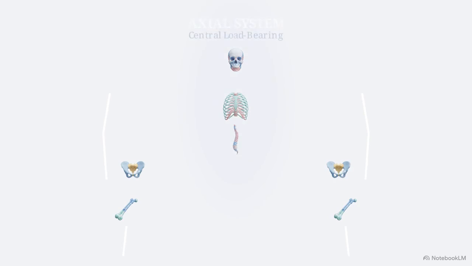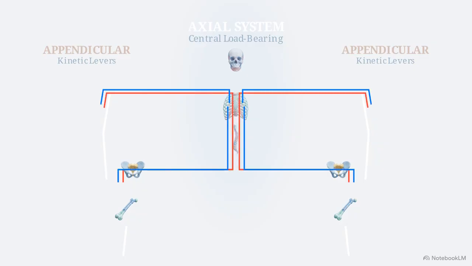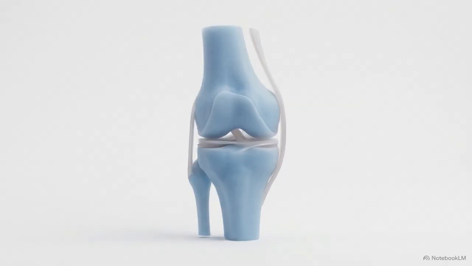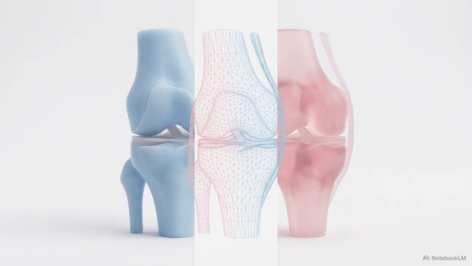In this exploded 3D render of the musculoskeletal system, we can analyze the primary rigid linkage framework of the body. The skeleton is divided into the axial system, the central, static, load-bearing elements, and the appendicular system, the kinetic levers. Alongside these rigid linkages, we can map the cardiovascular routing pathways of the body's closed-loop plumbing. To reverse engineer these assemblies, engineers face a problem of structural visibility. The geometry of a joint looks entirely different depending on the modality used to visualize it.